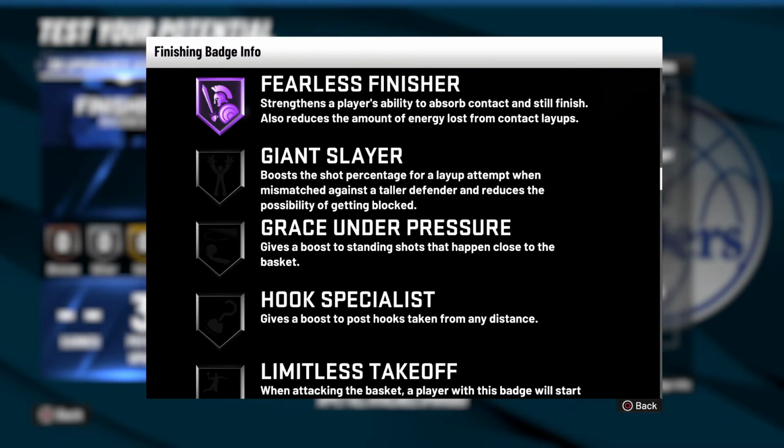My personal opinion, this is a badge that you want to rock on at least silver. And here's my reasoning behind saying you should rock this badge. I feel like it works the best on silver if you are on a guard or a wing type of player. If you are playing down low as a big, you're going to want this badge on gold or Hall of Fame if you can get a Hall of Fame. You want to max this badge out if you're on a big man. But if you're on a guard or a wing, you want to rock this badge at silver. I think silver is the sweet spot, but you can go bronze.